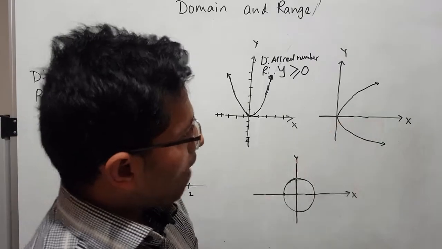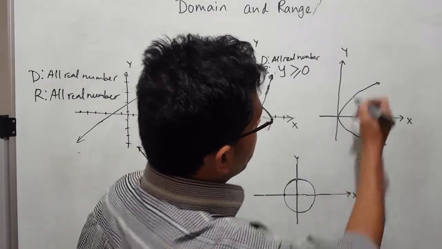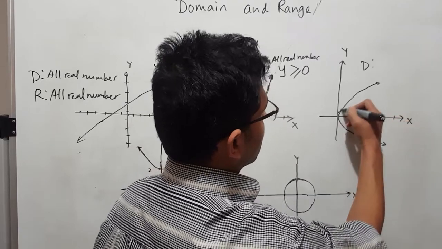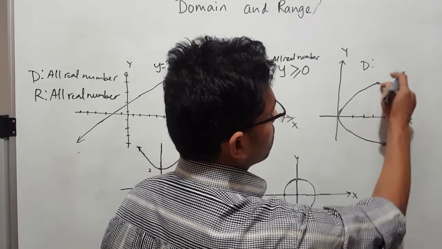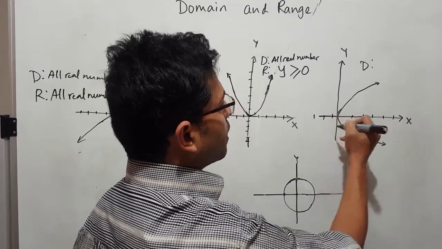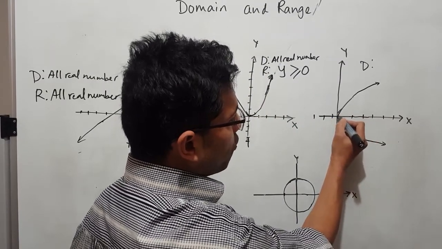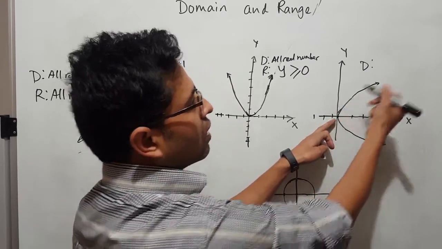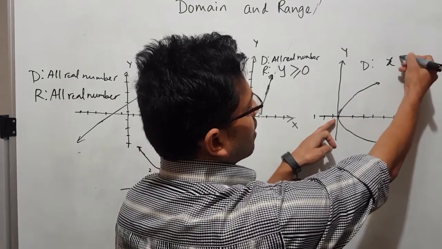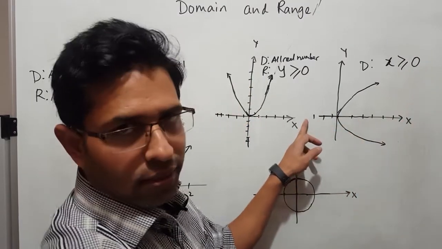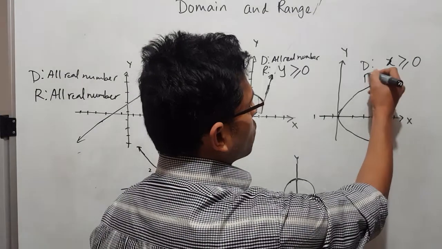If you look at here, our domain, as again we are looking for x, you can see the graph is going in a positive direction, any positive value, like positive infinity, but the negative side is not coming. So it means the minimum value for x is 0. It cannot come to this negative side. So in this case x is greater than or equal to 0. You can say either 0 or more. It cannot be less. How about the range?